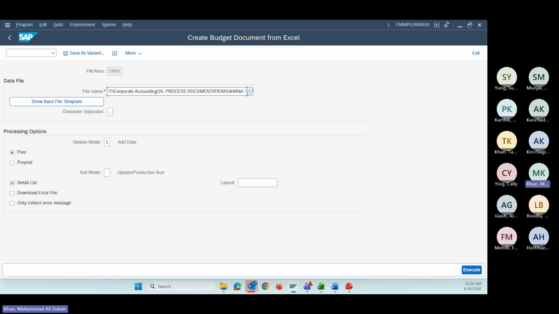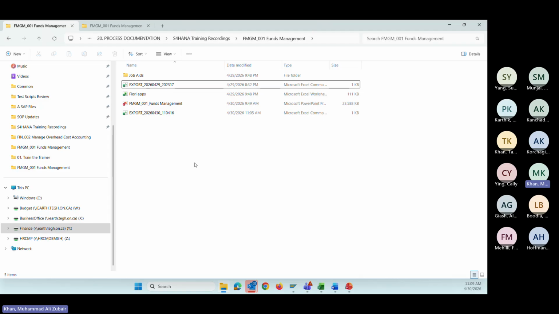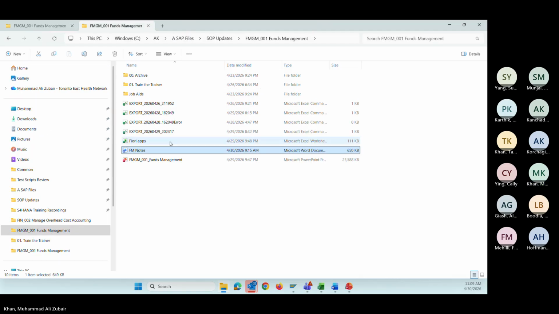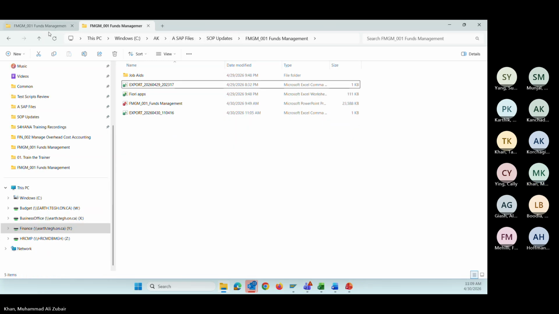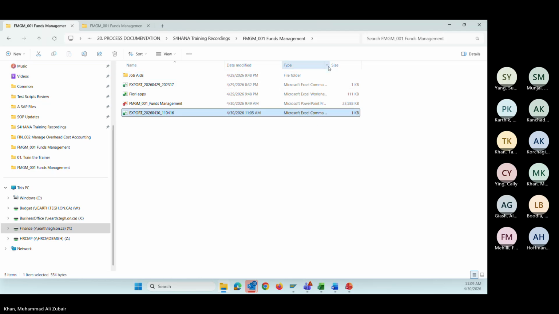So I think when we are saving, it is saved in Excel format most probably. Okay. Microsoft looks like it is correct.